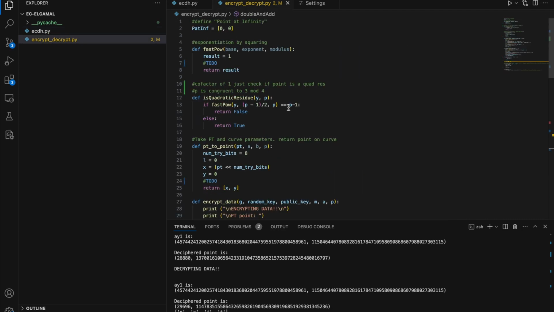So, the functions I'm going to need to implement. First, a fast power algorithm. In my last video, I forgot to do this. I just did a brute force power algorithm, but was using short keys, so it didn't take too long. But I'm going to use exponentiation by squaring. There's a Wikipedia page that explains this algorithm fairly simply.